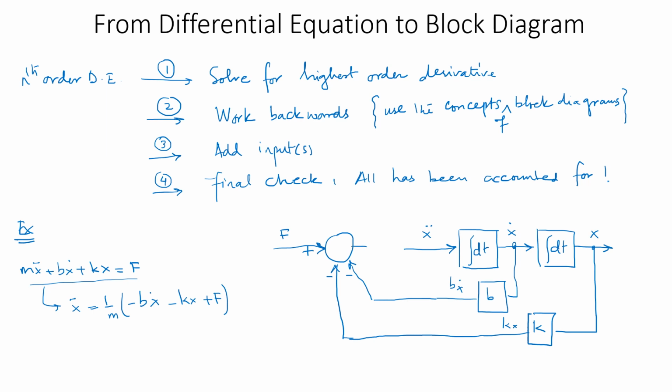Now that is going to be provided as a signal to another simple block, which is going to have a gain of 1 over m with that. And that obviously is going to give me, and you can see on the expression as well, that is going to provide me equal to the x double dot. So that is going to be accomplished over here. So now you can see that everything is well connected over there, and that is your block diagram.